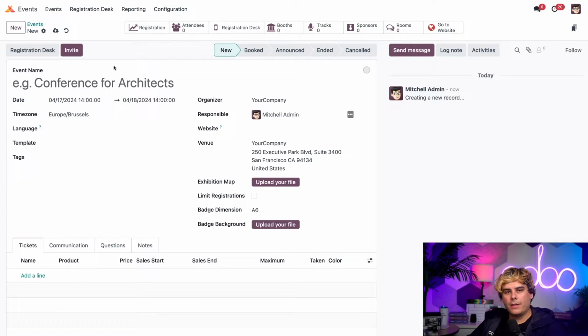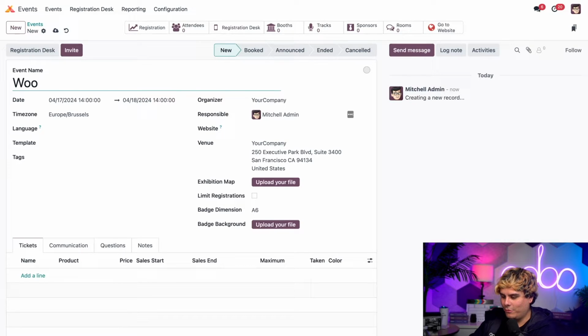All right. Now, below that, we have the general information portion of our event form. So let's start by giving this event a name. Let's type, I don't know, Wood Furniture Con. It's a convention. Great. So after that, we need to designate a date or range of dates on which the event is going to take place, followed by the appropriate time zone.